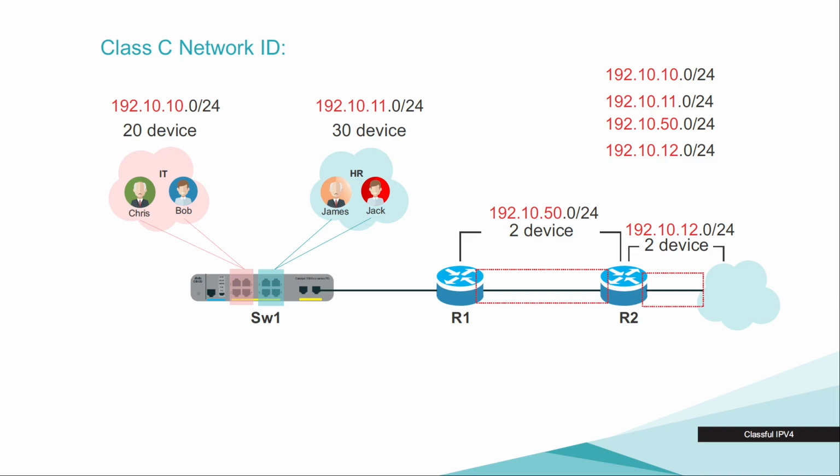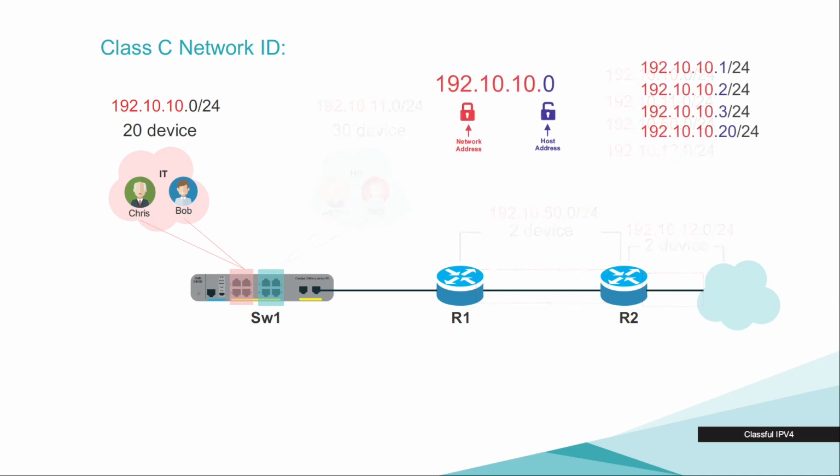So let's ask a question here. Why did we choose Class C for our network? Why didn't we choose Class A or Class B? So first of all, Class C is made for a small network. Each subnetwork at Class C can give us 254 hosts, so we can have up to 254 devices. That's why Class C is made for a small network, and also we are trying to make our network as closed as possible for a security purpose.